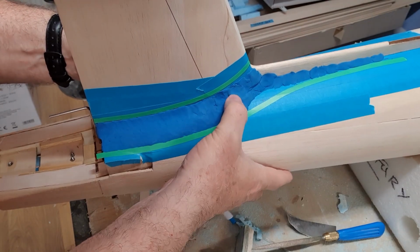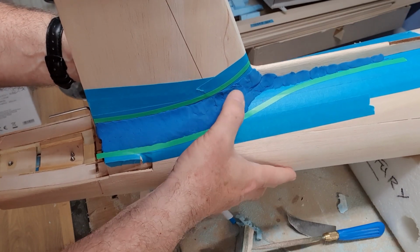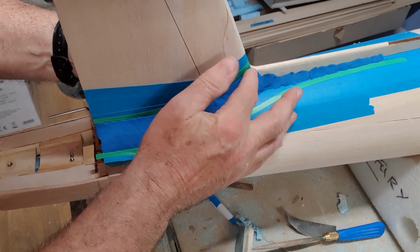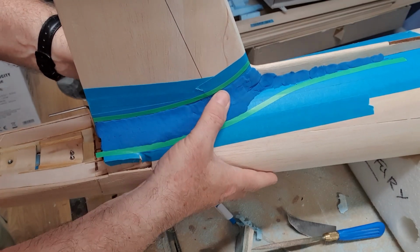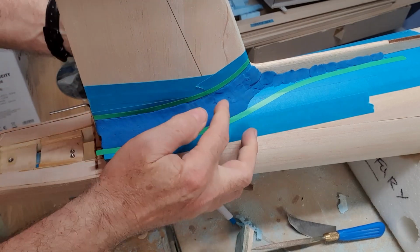RCSB is Radio Control Scale Builder, and it's a website that Mike Chilson runs, and if you're into scale modelling you'll already know about this website. rcsb.com or rcscalebuilder.com. It's run by Mike Chilson, as I say, great modeller, good friend.